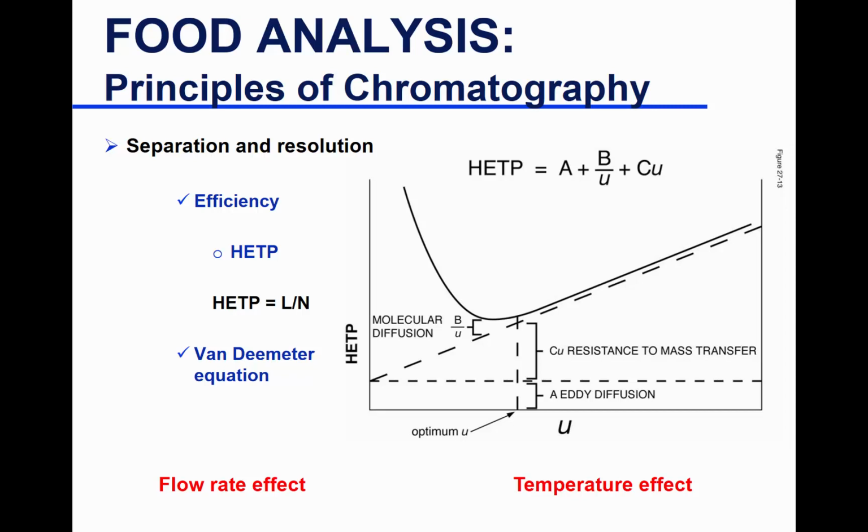Any clarification on this? Anybody would like me to repeat anything? Yes? The B? The B factor, yes. So here we talked about longitudinal diffusion is the B factor. So when you inject your sample, it starts off as a thin layer on top of your column, on top of the stationary phase. It starts thin, and then diffusion is you go from concentrated to less concentrated area. So it will automatically start diffusing, going this way.